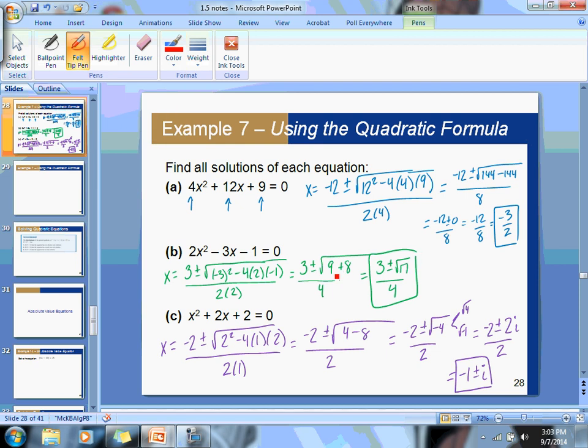It's 17. This is 9 plus 8. Okay, that's my discriminant. And its value is greater than 0, so that means I get 2 real solutions. Granted, they're irrational, but they're still real. The irrational set is inside the bigger set of all real numbers. So if I knew that right away, if I knew that that was 17 and that was greater than 0, then I could know before I finish the problem that I'm going to get 2 real solutions.